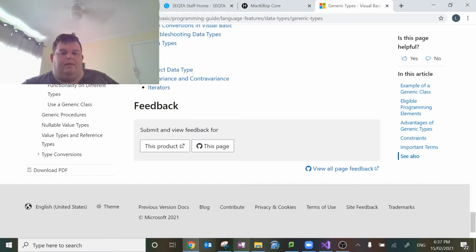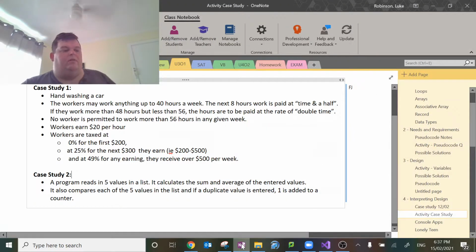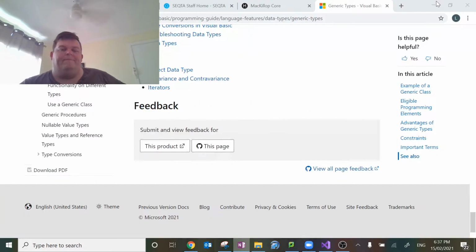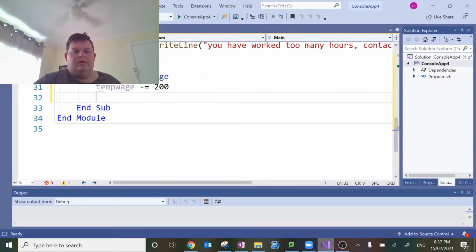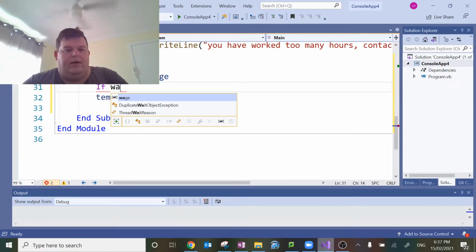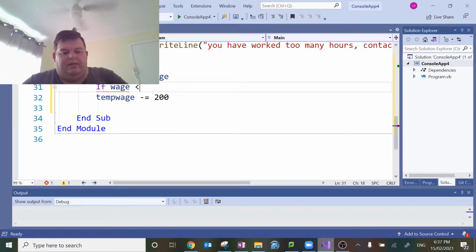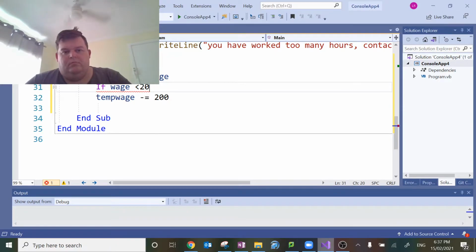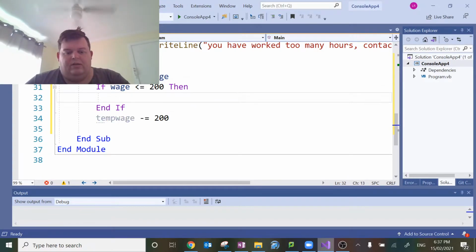Alright. So I've taken away $200. Although this will cause a problem for people who've worked less than 10 hours, so we can't do it that way. Okay. Oop. New plan. We have to do an if. So if wage is less than 200, let's say equal to 200, then we're just going to say tax equals 0.